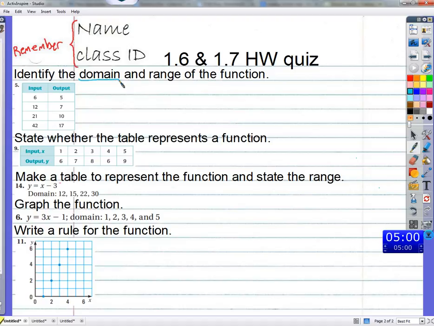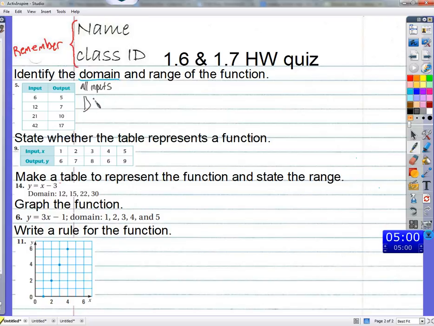All the numbers. Well, an input is one thing, right? So this is an input, and this is an input, and this is an input. So there's not things in the input, there's things in the domain, right? This is the input, this is the output, this is the input, this is the output. If we collect all of the inputs together, then that's the domain. So all the inputs, if you write them together, that's the domain.